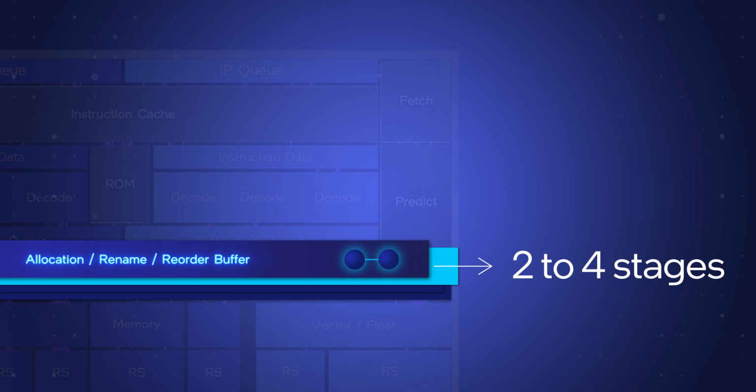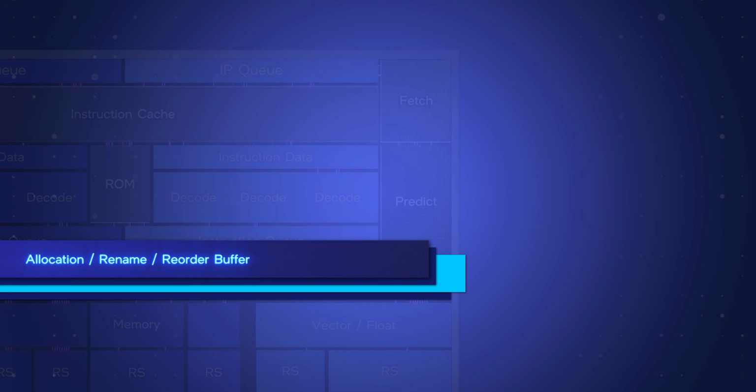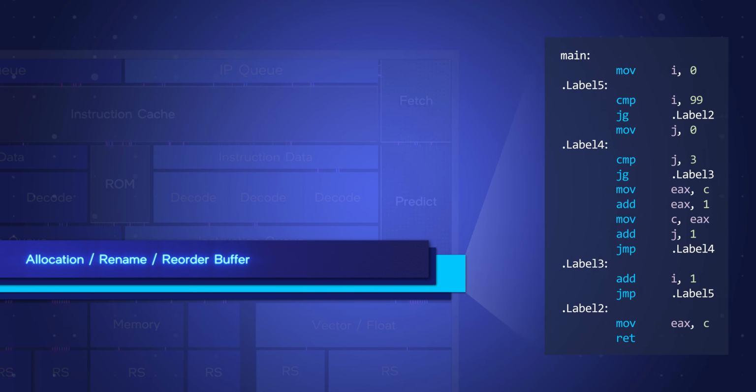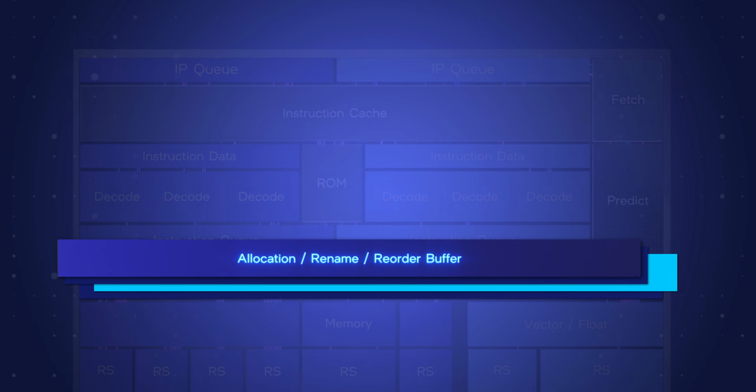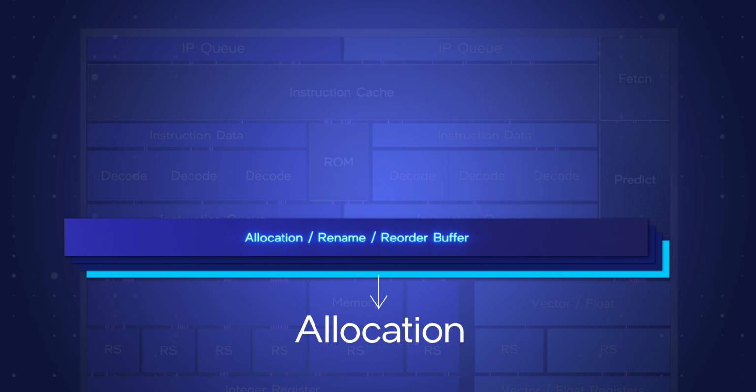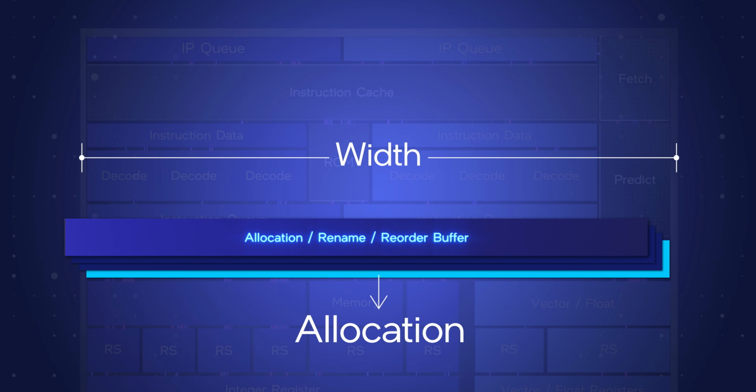This step takes up to somewhere between 2 and 4 stages in a modern microprocessor. The UOP information is also written in a structure called a reorder buffer, or a ROB. Even though we execute instructions out of order, we still need to have a way to put them back in order. The reorder buffer gives us the ability to understand the original program order. This process is called allocation, and is another way in which the width of a microarchitecture can be determined. This is the most common definition.